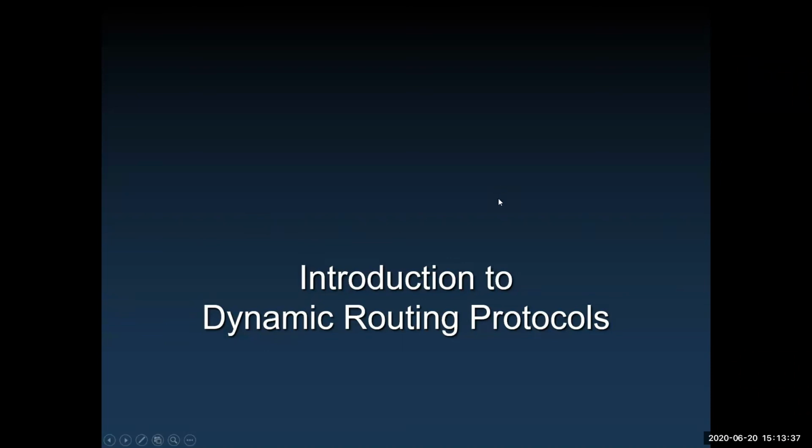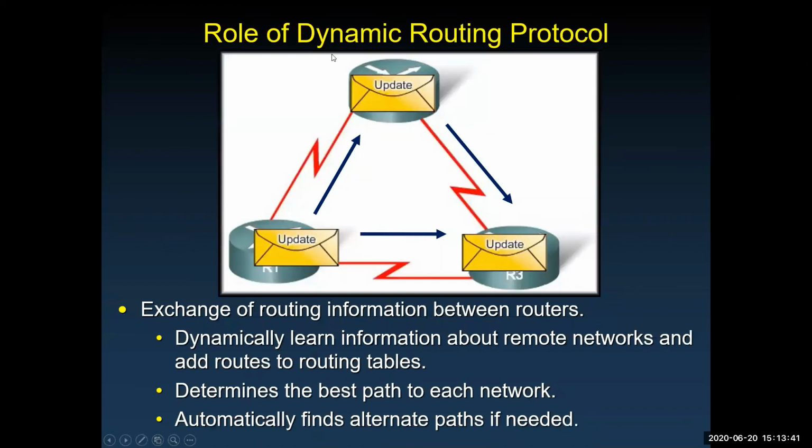Malakas na. Good. So, introduction to dynamic routing protocol. Roles of dynamic routing protocol. Exchange of routing info between routers. The main responsibility of a router is to exchange information from router 1 to router 2 to its final destination. As you can see the arrow, meron siyang direction, no? Tinatawag nating vector. So dynamically learn info about remote networks and add routes to the routing table.